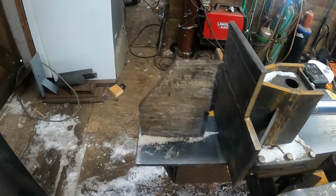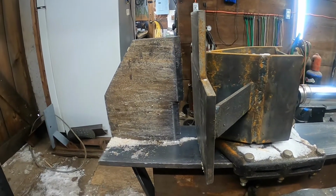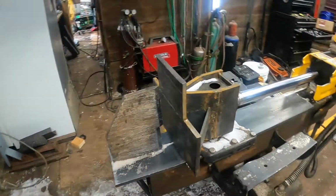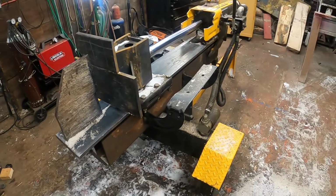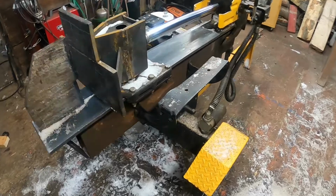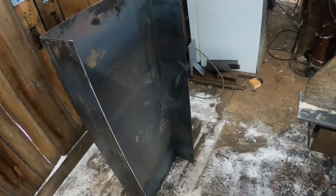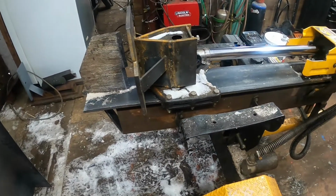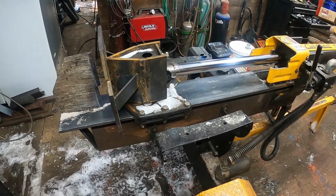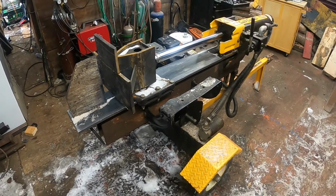But yeah, you can kind of see right there how that wedge is bending back a little bit, so I need to fix that before it gets too far gone. Other than that, it's been working really good. It's pretty productive, but I just need to change them couple things about it. I'm going to take these right off and then put this tray in place of those. Get rid of them things. They're pretty worthless anyway. And then it should be all set with it. So I guess the next thing to do is get started.